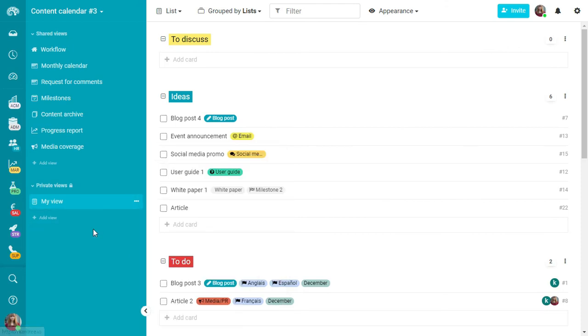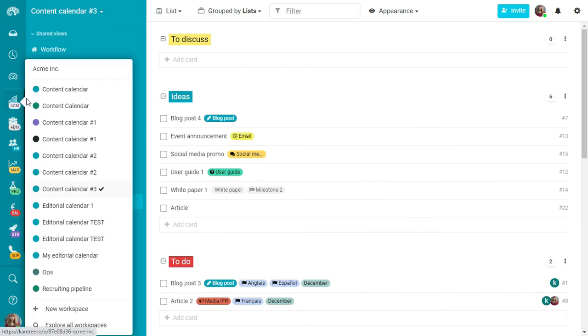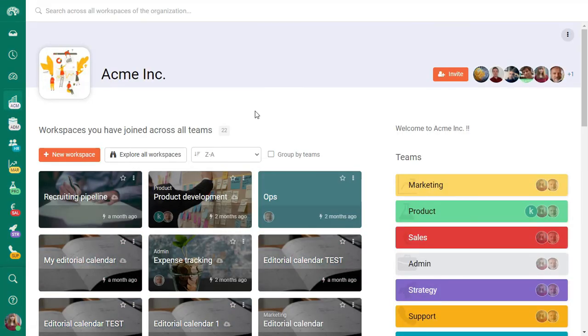But the idea is that next time I log into Kantree to this workspace and see the project, I am not interfering with anything else that's going on here. So my teammates can still see all these views that we all have, but then I can also see my own view and manage my project the way I want to. And you can keep adding views right from here if you need more of them, if you need reports, and so on. So that's the idea of the template library.